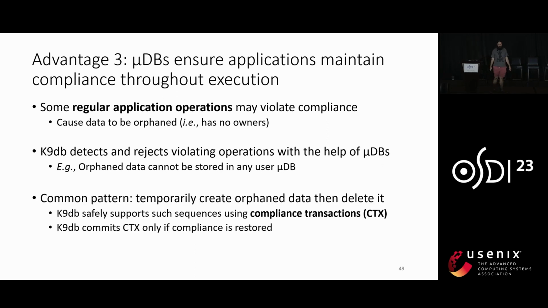With that said, a common pattern in web applications is to temporarily create orphan data and then either delete it or reintroduce owners to it. And K9db provides compliance transactions in order to safely support such sequences. A compliance transaction can temporarily have orphan data, but K9db only commits it if it restores compliance by the end.